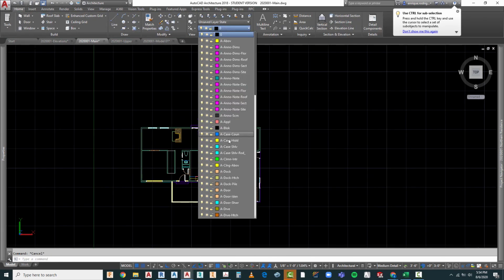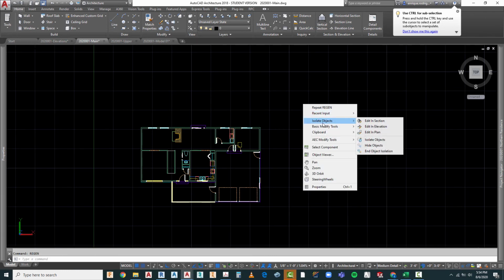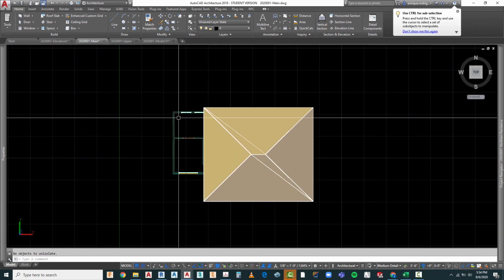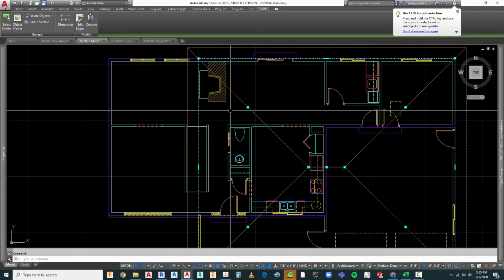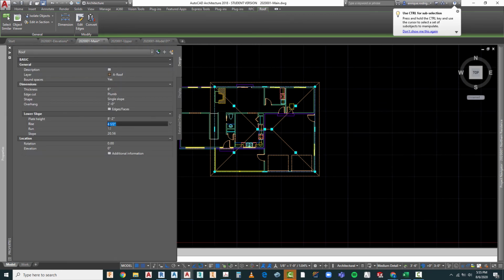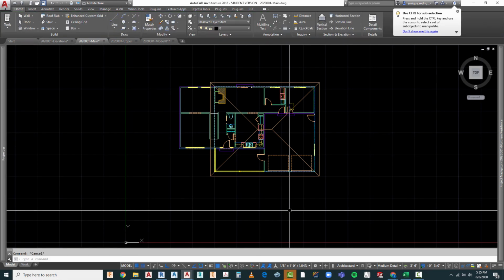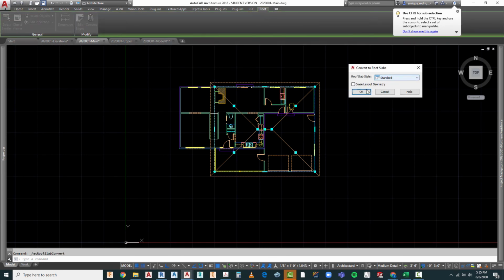And this was exactly the reason why we did not delete our A roof. We're going to go ahead and highlight that again. Let's go ahead and regen. Let's end object isolation. Let's go back to our 2D wireframe, and now we have our roof in here. Now, if we take this entire roof and we go ahead and change this to 4, okay, now we can take that, we can convert standard, okay.